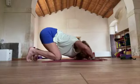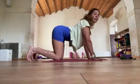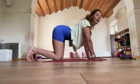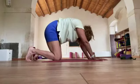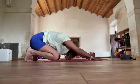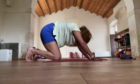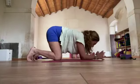One more time. Inhale, slide it through. Slinky. Up into cow. Those look good. Round into cat. Toes are tucked under. Extended child's pose. And then bring it forward. Come on down onto your forearms.